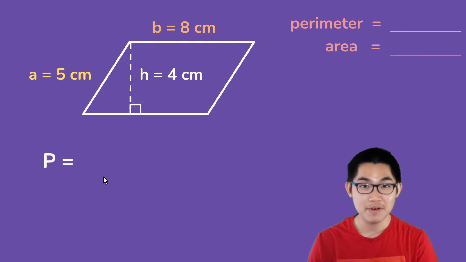Well, remember the perimeter is just the sum of all the sides added together, so the perimeter is a plus b plus this side which is a and then plus b again, and so that's your formula.